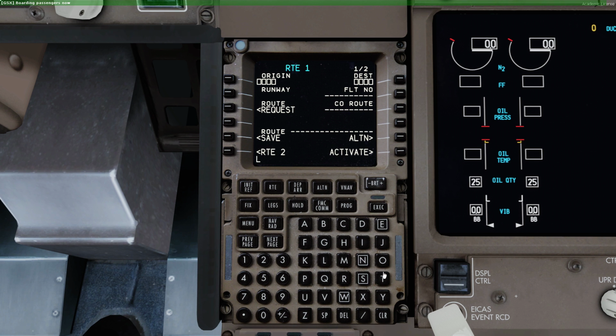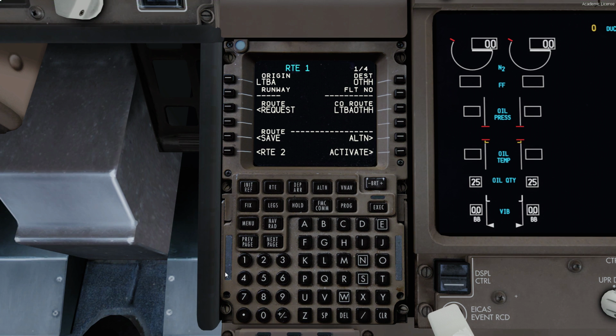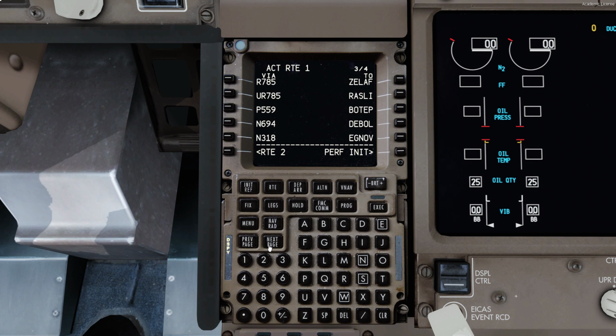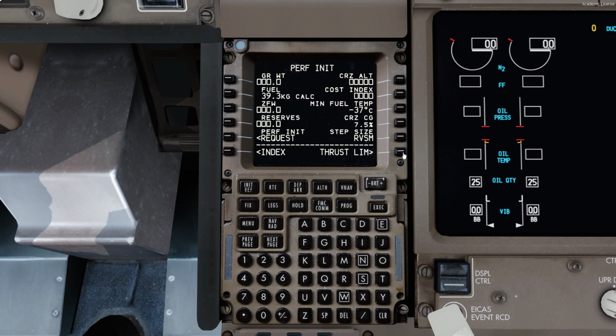Right, route. So LTBA off to OTHH, which is Doha. That can go in, and our takeoff runway for today is 17 right. Flight number is, as you guys saw on the pop-up, hopefully if I put that in, it's Qatar 240. Activate that. Execute it, because it's all put in here.